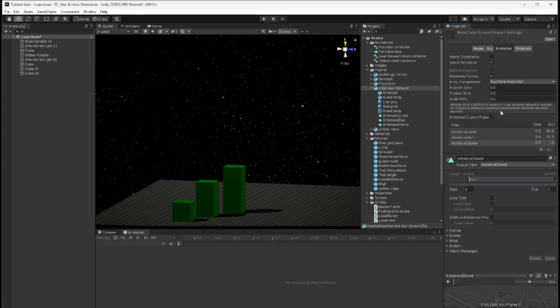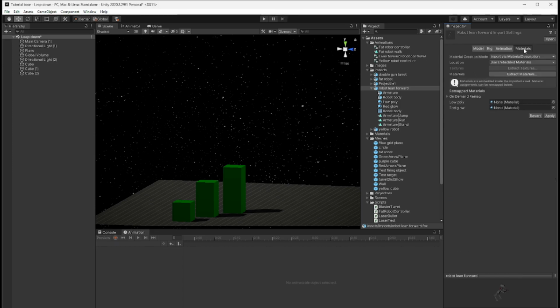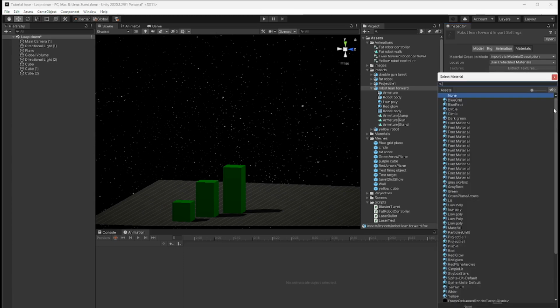I'll go to animation. I see my jump animation. I see a stand animation. And I'm going to click loop time to make sure the jump will loop through. And in this case, it technically doesn't need to, but I usually do that unless it's an animation with just one item. And then I have my stand. I go to my materials. I think I need to reset this for this guy.